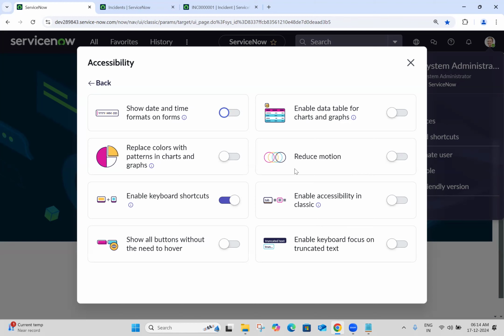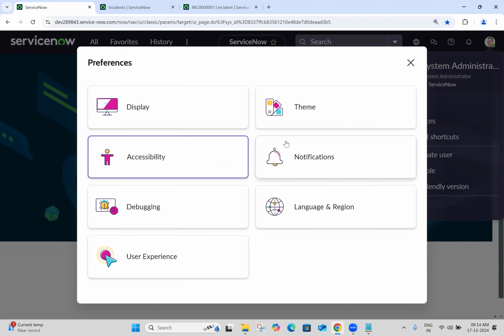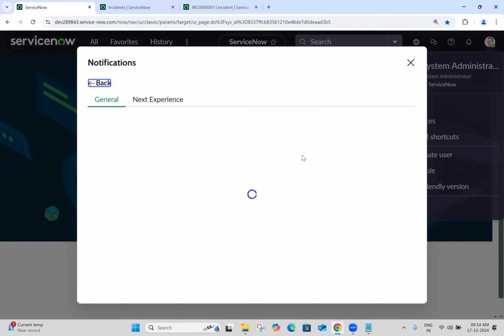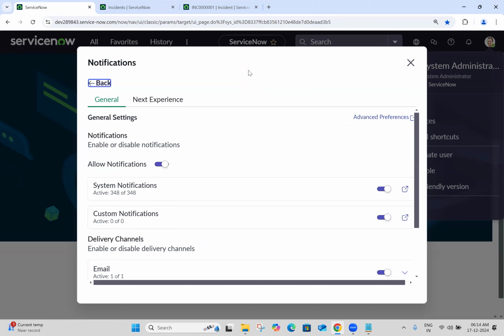Next, I'm going back to notifications. For this particular user, now we logged in as system administrator. So basically preferences means user specific only. Whoever logs in, they can update the preferences as per their interest.